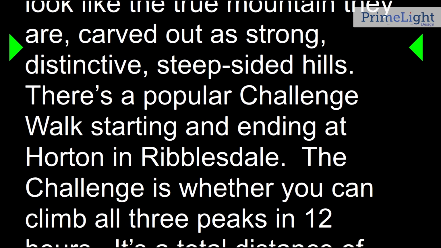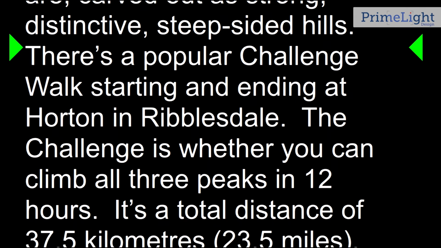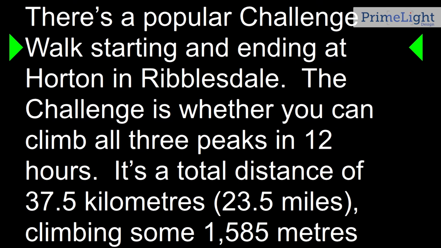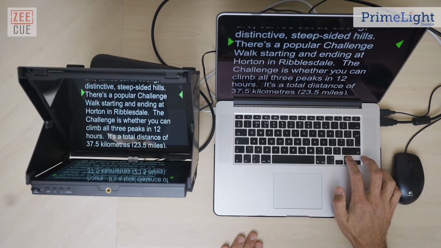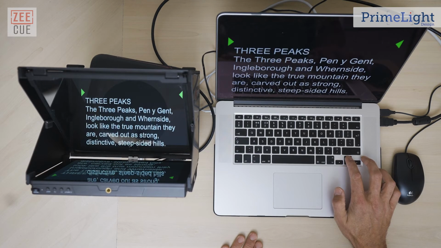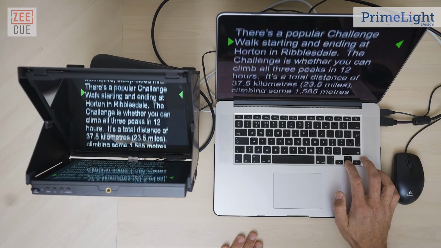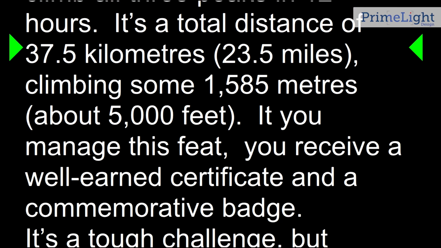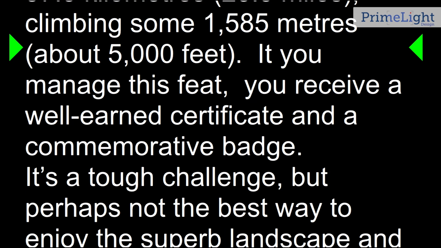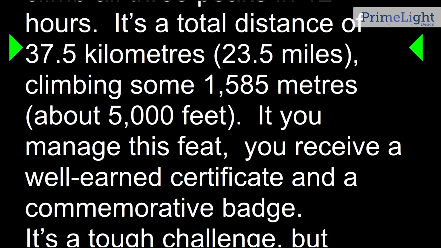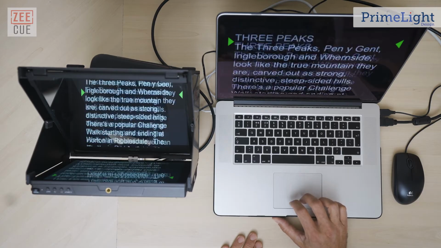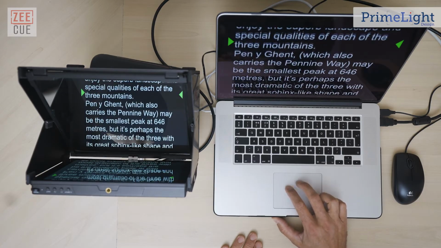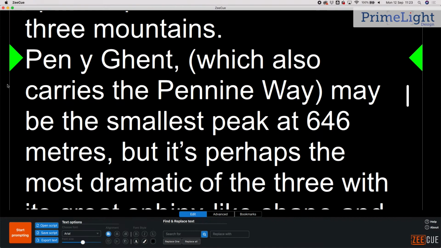So another useful feature is when you're doing a take, and if you need to do a retake, you can simply press the up key to jump back to the previous paragraph. Or you can jump forwards. And it does this by finding the full stops within a sentence. So it's quite an easy, quick way to jump back. But you can also just pause and reposition to where you need to be. To get out of prompt mode, hit escape.